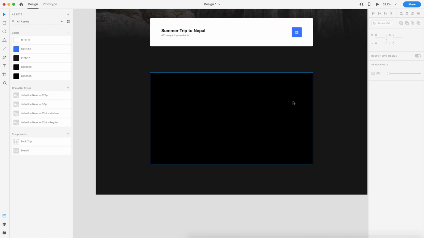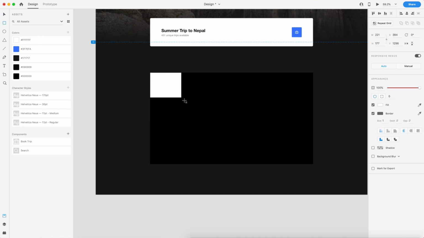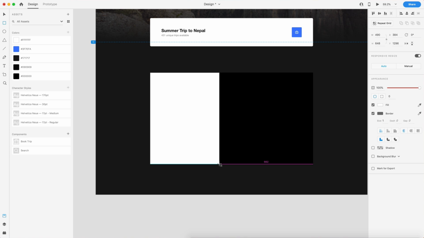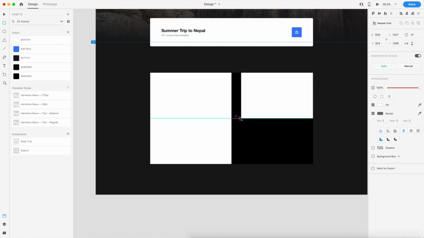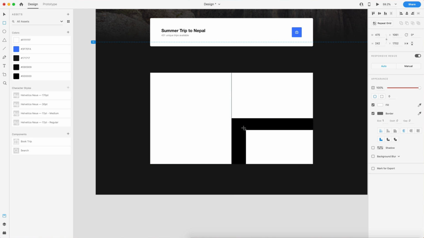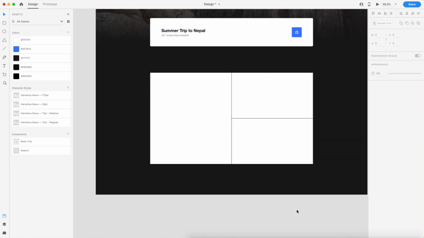So what I want to do is I want to have 3 cards here. And to do this, I'm just going to grab a rectangle, and I'm going to drag this to the bottom of this placeholder, and then until I get to the center. Then I'm going to grab another rectangle, and I'm just going to drag this one out until I get to the center that way. And as you can guess, I'm going to fill it in just like that.